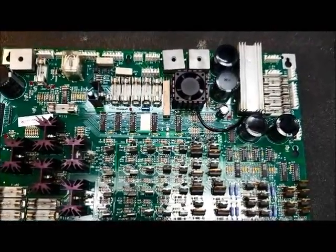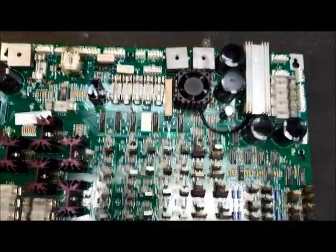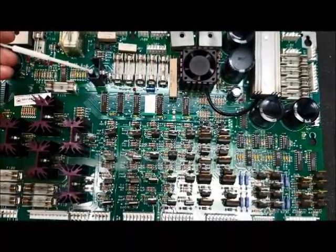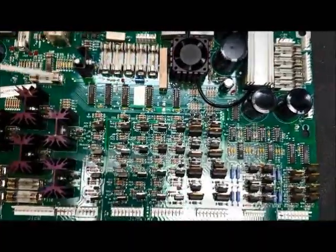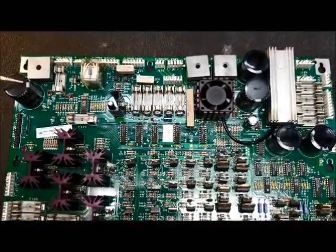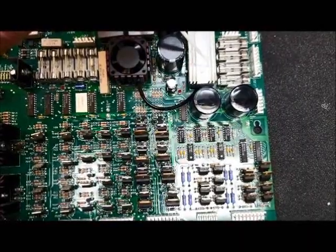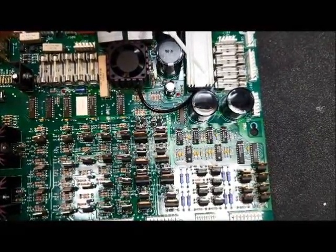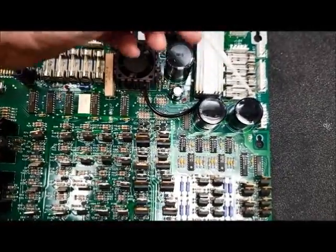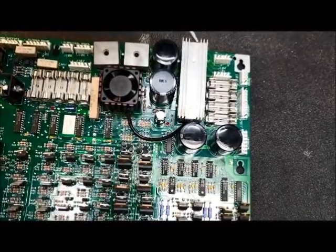Just a brief recap of the board itself. You have three bridge rectifiers here. Two are under the heat sink. Five of these 15,000 microfarad capacitors. You've got a capacitor here, another capacitor over here, and an axial here. This bridge and this capacitor is for one of your 12-volt sources for the FlipTronic. BR1 over here is your 18-volt, which is broken down for your 12-volt digital side as well for the optos. You have filtration for that here. BR2 and this capacitor is your 5-volt.